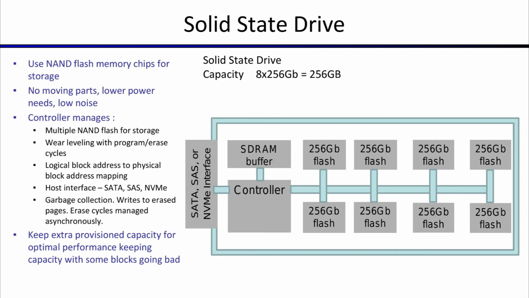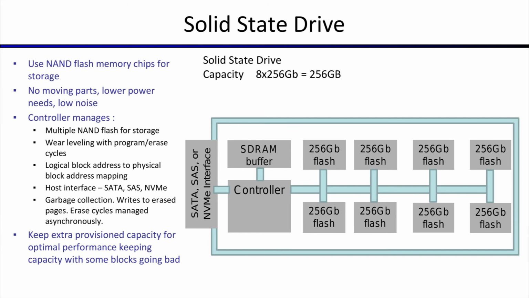Solid state drives also keep some extra provision capacity. It keeps performance going. It can manage against bad blocks that you cannot use anymore, or that were already created like that as bad blocks. There is some extra provision capacity kept in drives, and the enterprise class solid state drives will keep more provision capacity around. The non-enterprise ones will keep less, but still some capacity is kept for this kind of wear and performance improvement.